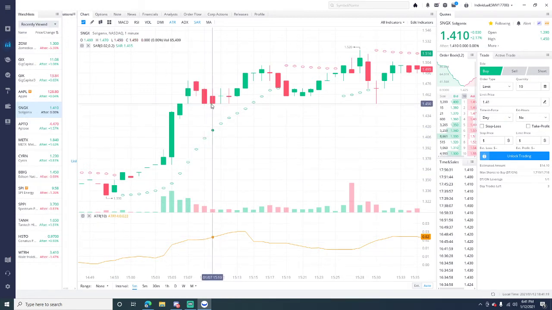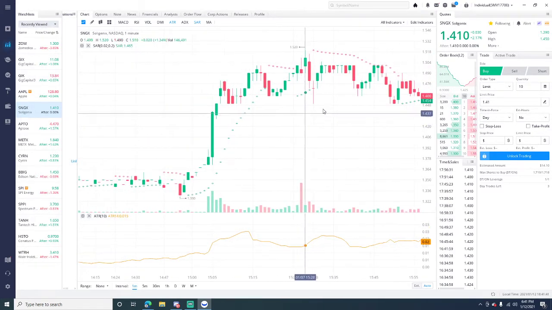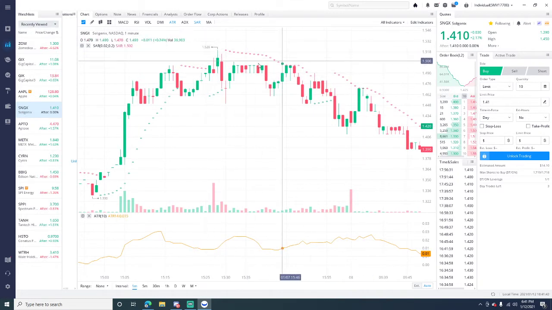The stock's up here, trading at 1.45. You'll set your stop loss at 1.41, and then you can move it up as the stock moves up. Then right here is where it crosses, and that's where you would consider selling. You would either sell, or look at other indicators to see if it really is a good time to sell, or if this is just a false indication, maybe a little bit of pullback during a current uptrend. In this case, it looked like it actually ended up being around the top.